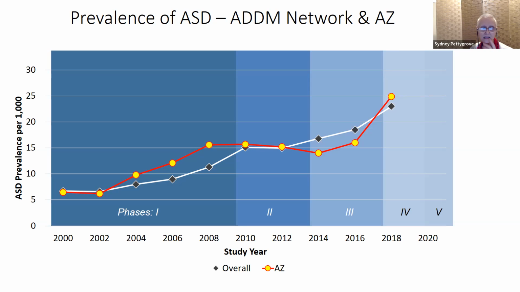So the red line with the yellow suns here is Arizona, and the other line is the overall for the whole system. And we have been in the system since its inception in 2000. We've been in for every year. That's another thing to keep in mind, though. The set of states that have contributed data is different. It's variable. I'm not sure we may have 2 study years in a row with exactly the same states, but it doesn't happen that often. So these are the differences.